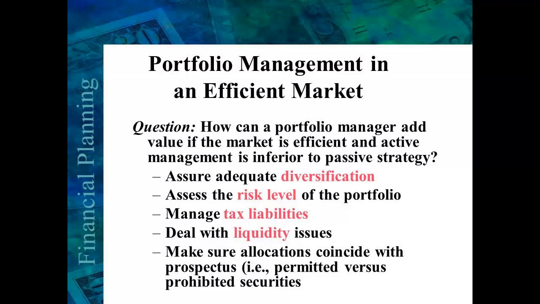Question: how can a portfolio manager add value if the market is efficient and active management is inferior to passive strategy? First, the portfolio manager can ensure adequate diversification. Second, the manager can assess the risk level of the portfolio and manage tax liabilities. The portfolio manager can deal with liquidity issues. And also, the manager can make sure allocations coincide with the prospectus.